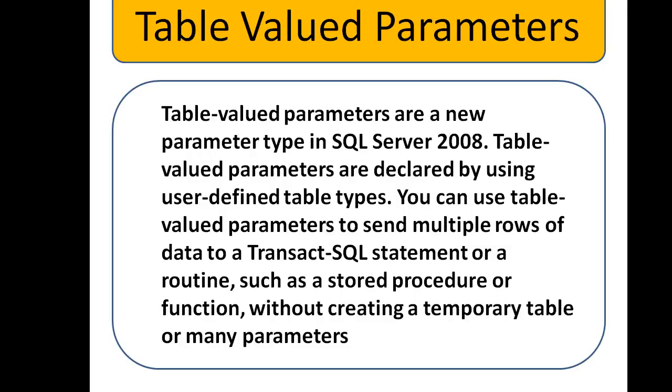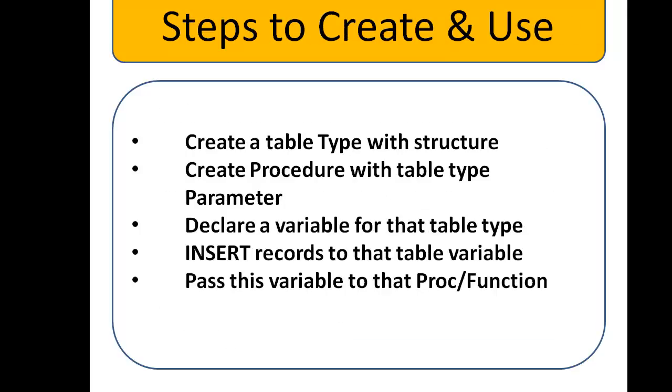Okay, how can we create and pass it? Let us check it. First, we should create a table type with a structure. It's a table structure, and then create a procedure or function with the table type parameter, and out of that procedure declare a variable for the table type and assign the values, then pass this variable to a procedure or function. Let us check with the simplest example.